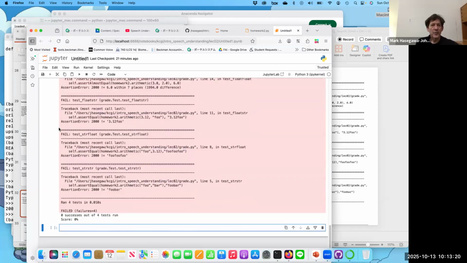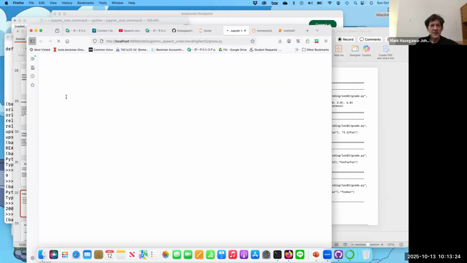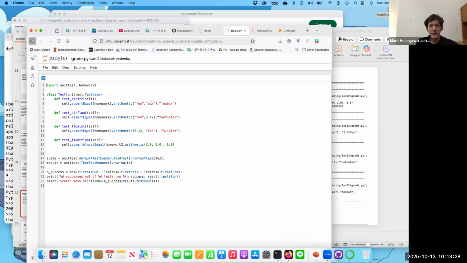Let me just go ahead and open the grading function. This function grade specifies that when I run homework2 with foo and bar, it should give the value foobar. When I run homework2 with foo and 3.12, it should give me the value foo, foo, foo. When I run it with 3.12 and foo, it should give me the value 3.12foo as a string.